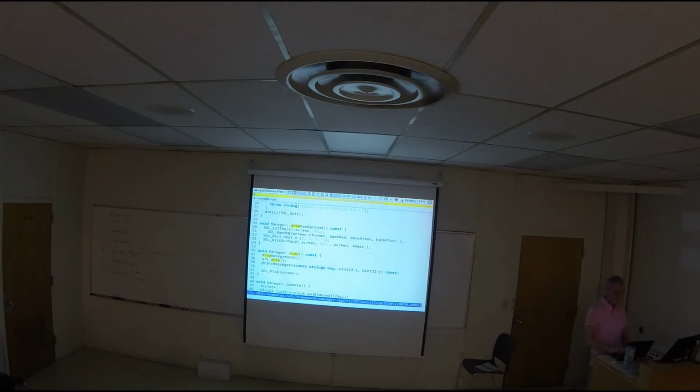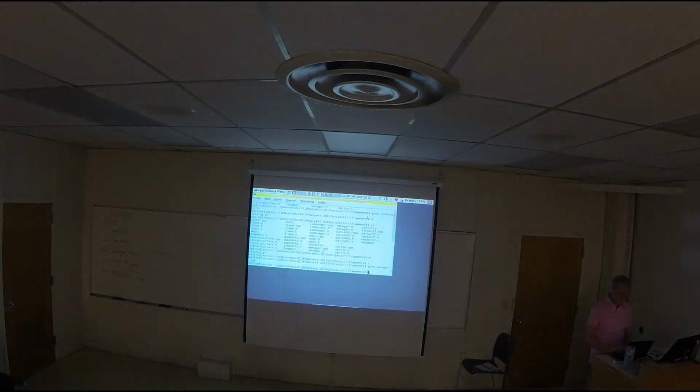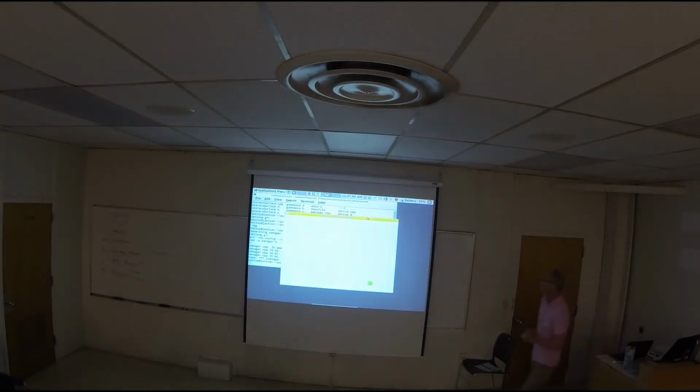But one of the things I can do is print a message. So all I need is to use this, and so I can print a message. Something like that, and then uint32 I think is just an unsigned integer. So we'll put this at, this is the x coordinate. Let's put it at x equals 200, y equals, say, 30, and there are other ones you could use, of course. Then if we make this and run it, we don't get anything.